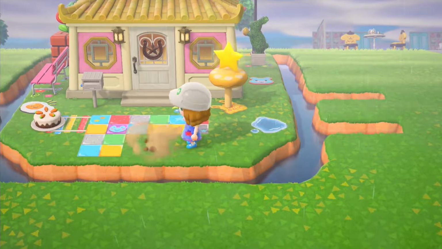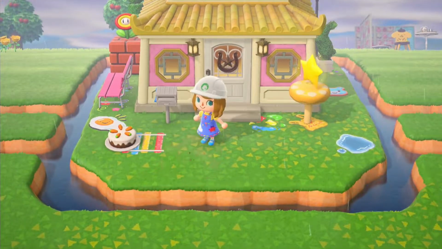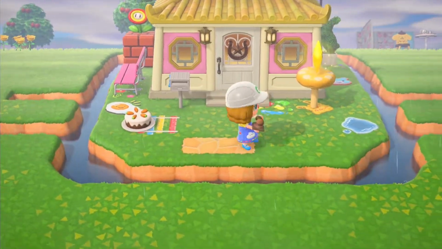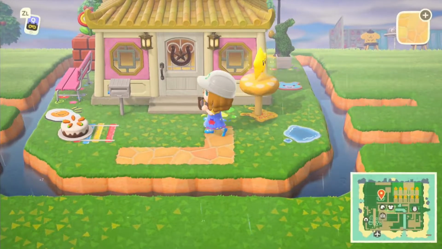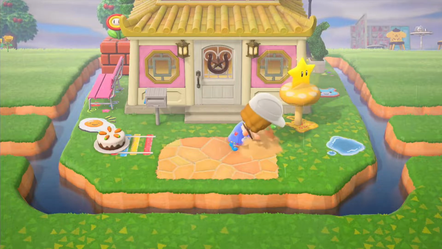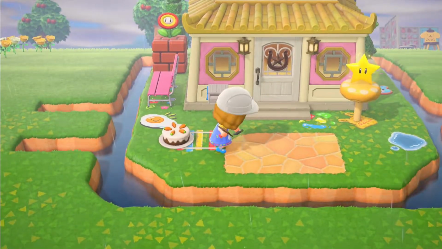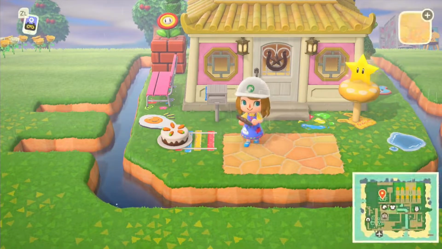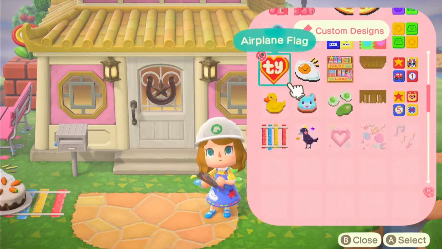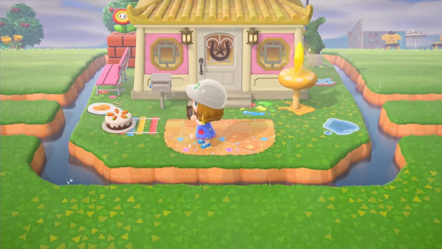And here is where I decided to switch out these codes. I just felt like they were a bit too bright and just weren't really matching with how the build was looking. Instead, I took the terracotta tiling, and I'm going to create a dome. I initially faced it almost away from the house, but I felt like that looked a bit odd, because why would you have it facing away from the house? Surely you'd have it facing towards. So you'll see I'm actually rounding out the other side so that it's facing the right way. And then I just placed sparkles all over it to make it a bit more colourful and kidcore.